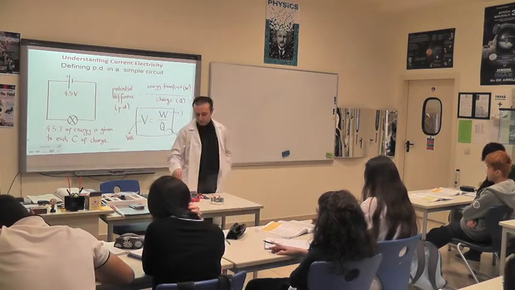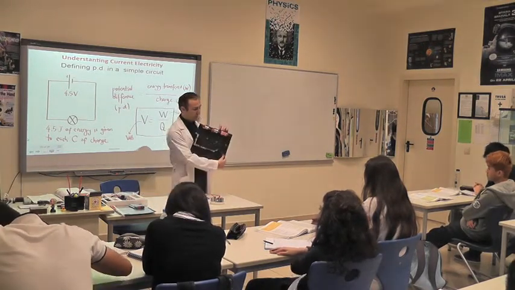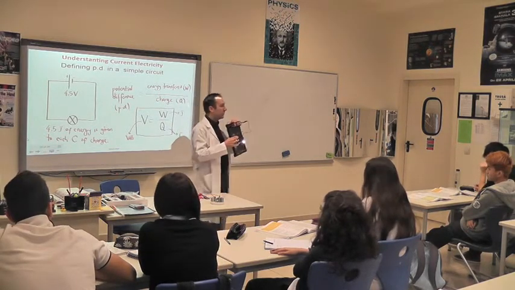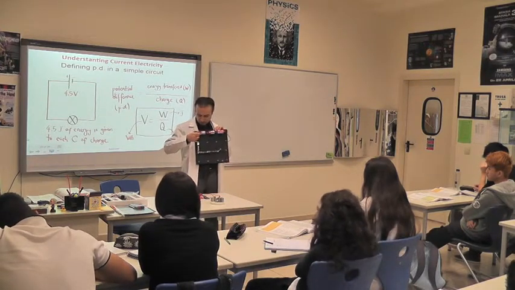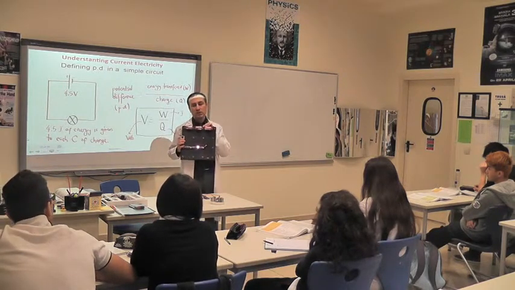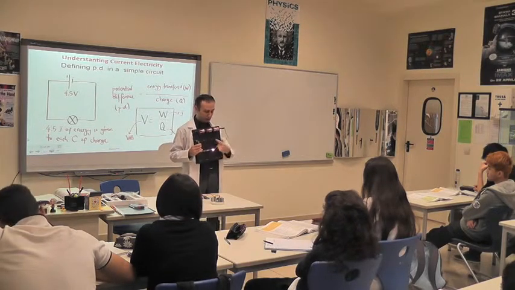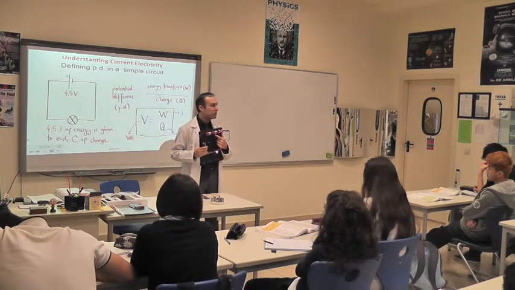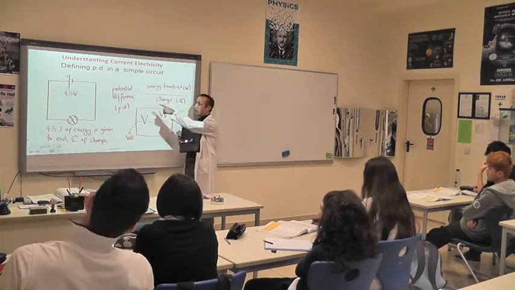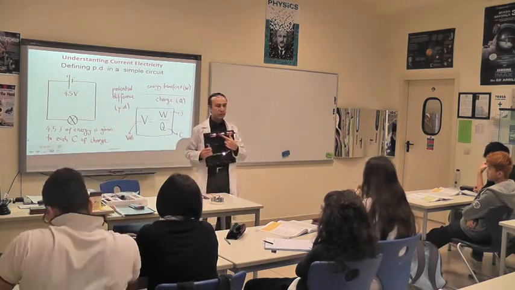That's why if I remove one of the batteries here, give a look, I obtain this amount of light from the cell, right? From 3 cells. If I just skip one of the cells and put 2 cells, did it change? Less intensity. Less energy is transferred, because I provide less potential difference. Less energy given to each coulomb of charge because of the less potential difference. Only 3 volts now I apply, so I have less brightness.